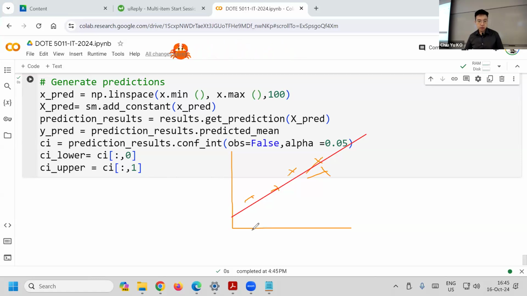Okay. This is x mean, y mean. I pick up this point. This is x max, y max, right? And here I need to collect 100 data points because I want to plot. You can actually use 2, that is sufficient, but anyway, I pick 100 because maybe it's non-linear, right? I want to pick more.